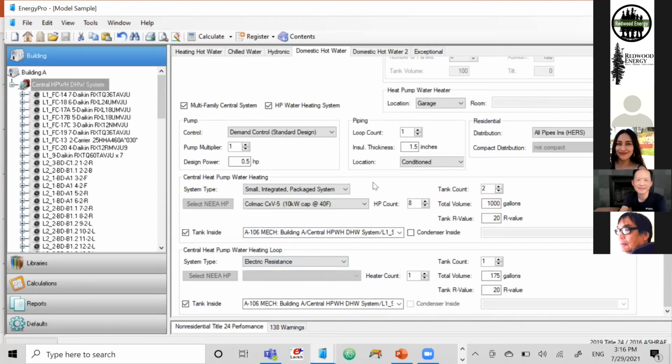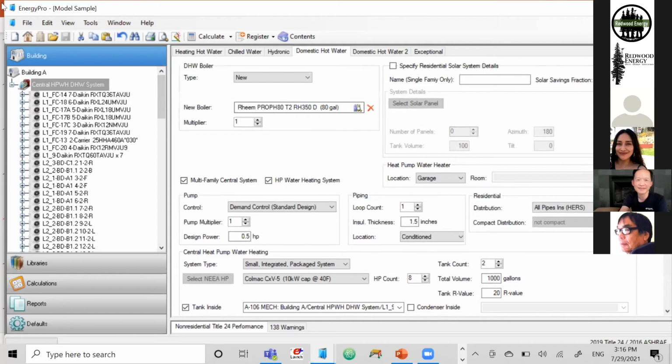Now, it is important to know how much of the load is going to the non-res spaces, so that you're able to know how big of a system you should build for your non-res spaces. So if you know that, that's awesome. In this case, we kind of had to estimate.